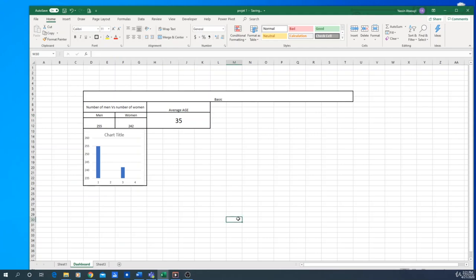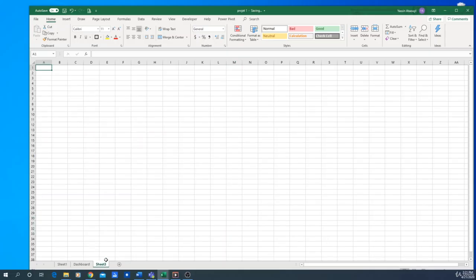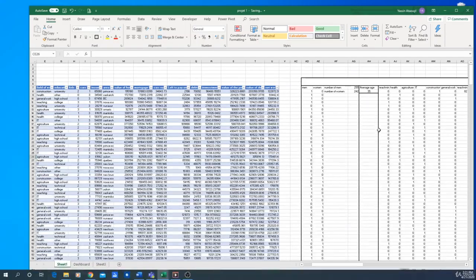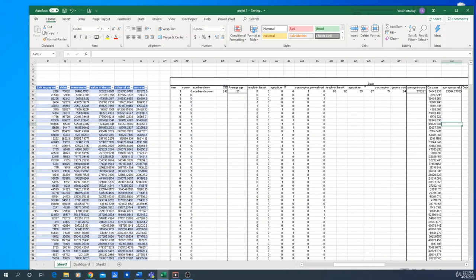Once again, creating a dashboard is something that is very personal. Right now I'm doing just something basic to be able to show you the data, how we'll present it. Alright, the next thing that we want to do is import our third question, which in this case was the number of each profession.